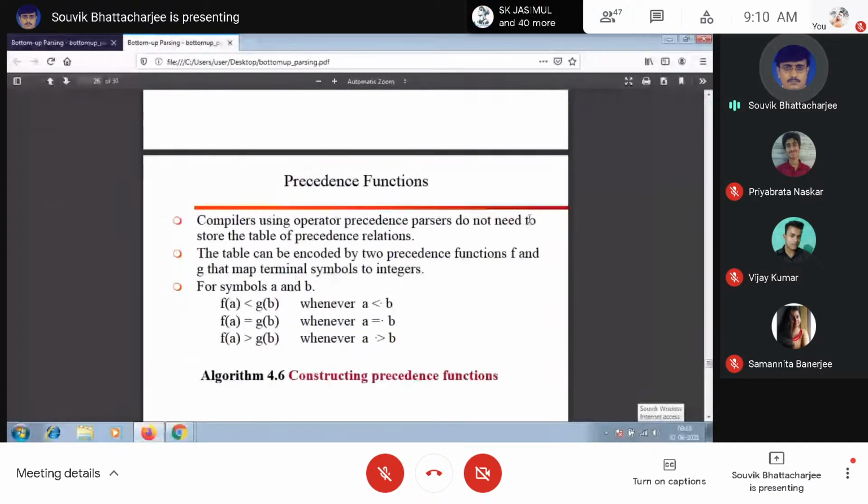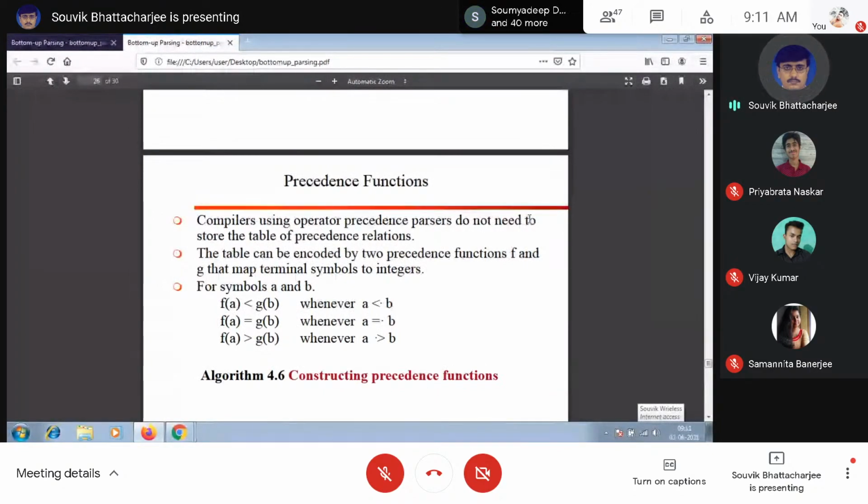That is, the table can be encoded by two precedence functions, f and g, that map the terminal symbols into integers. That is, for any symbols a and b, f(a) less than g(b) when a has lesser precedence than b, f(a) equals g(b) when a has equal precedence to b, and f(a) greater than g(b) when a has greater precedence than b.